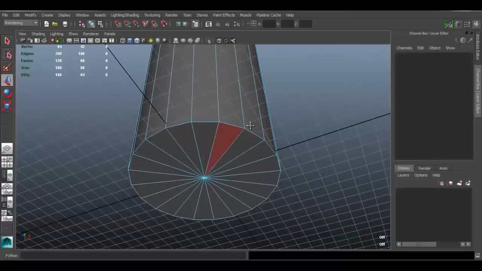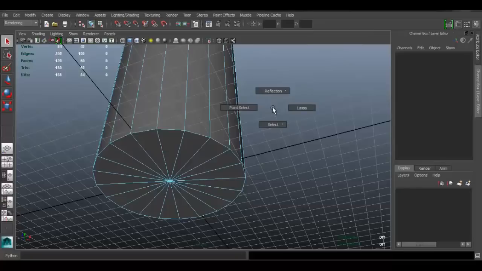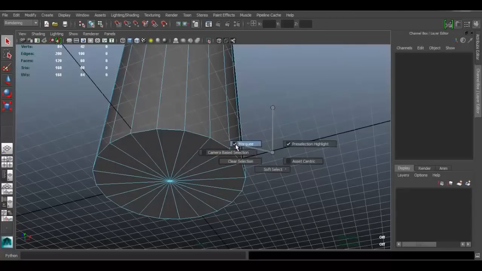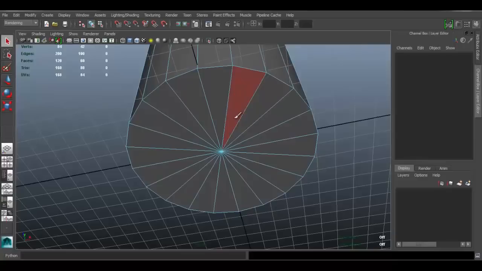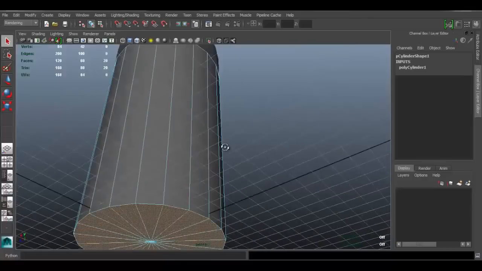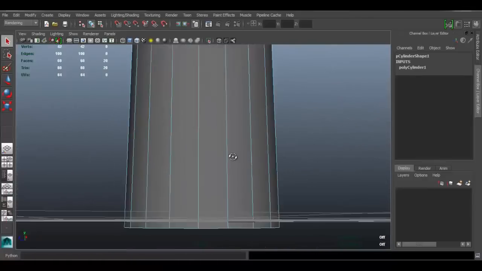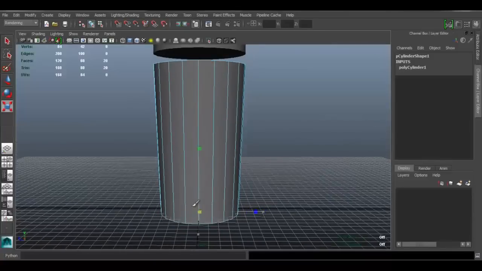So if you want to use the drag selection, I'm going to hold down Q and then left mouse click. Make sure you hold down Q and left mouse click, and then drag right here on the select, and just deselect the marquee selection. And that's going to switch our selection type to the drag selection. So now I can just drag. It's not going to select the faces that I don't want. Okay. Then I'm going to press R, scale this guy up just a little bit.